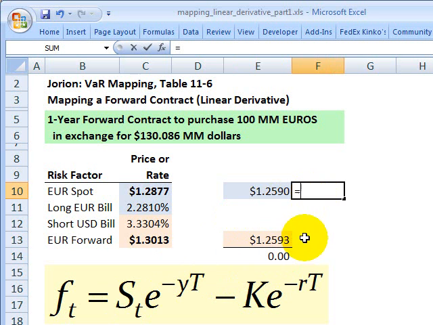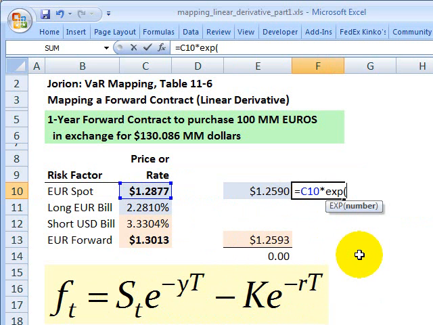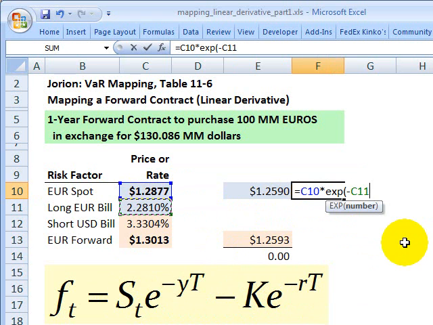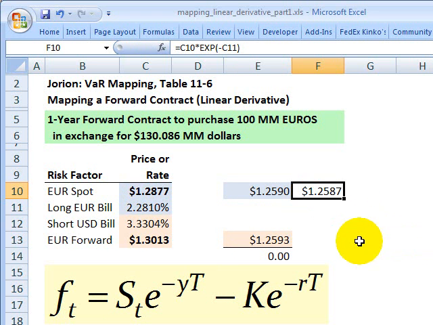And I could do that just as well directly implementing the formula with continuous compounding. So in that case, I would say the spot currency exchange rate, and I'm going to discount continuously, so that's the exponential function, and minus the rate. So I'm not putting time in there. That means I'm assuming one year, and I get this value.